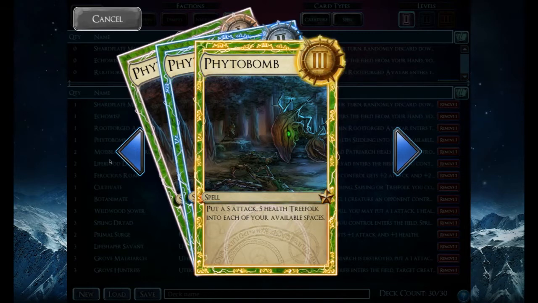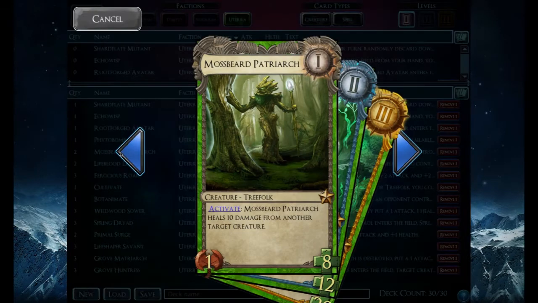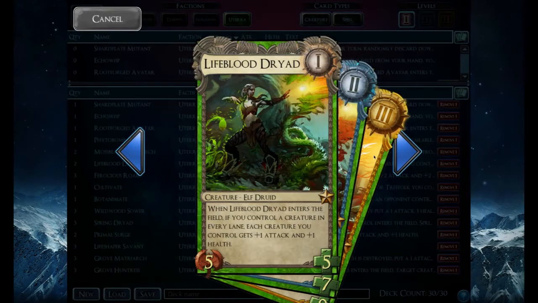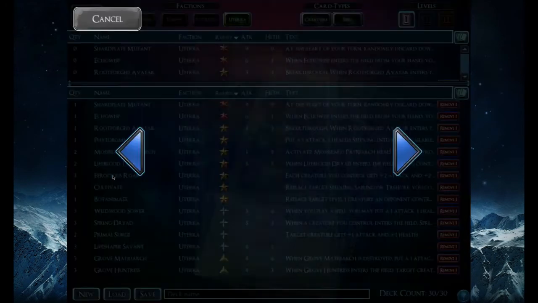Let's see what we've got here at the Mossbeard Patriarch. This thing will heal other creatures for large amounts of damage, so it's interesting to play. Lifeblood Dryad, we've played before, but every time we put it in when we've got all five of our lanes full, it gives beef to everything. Ferocious Roar gives beef to everything, makes them all bigger with attack and power.